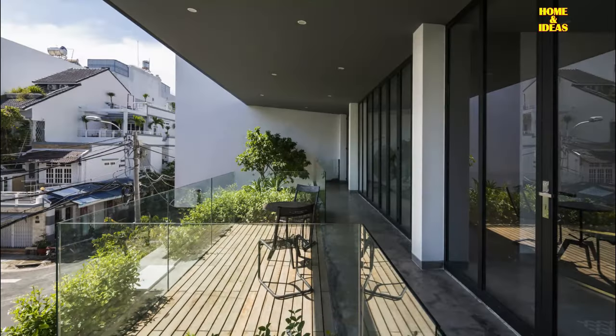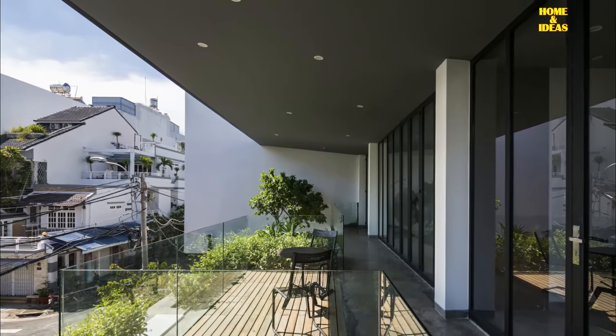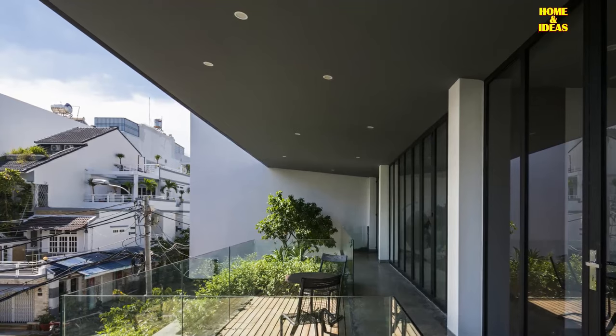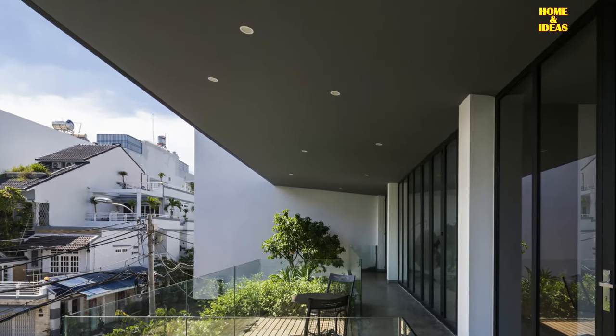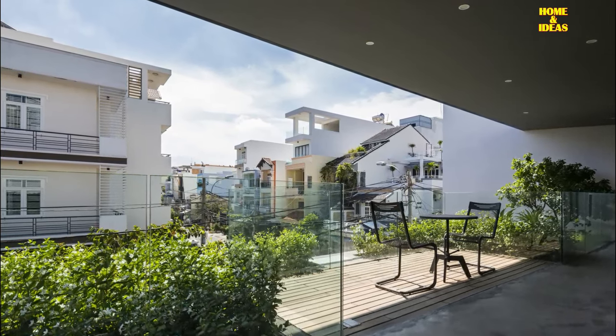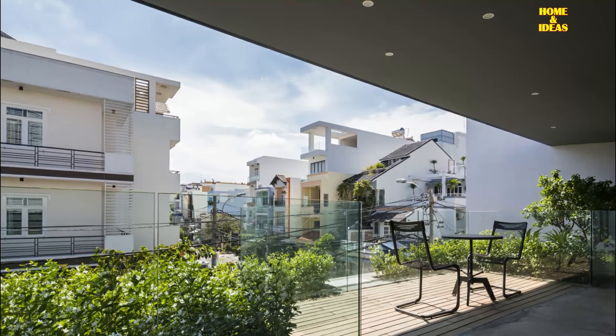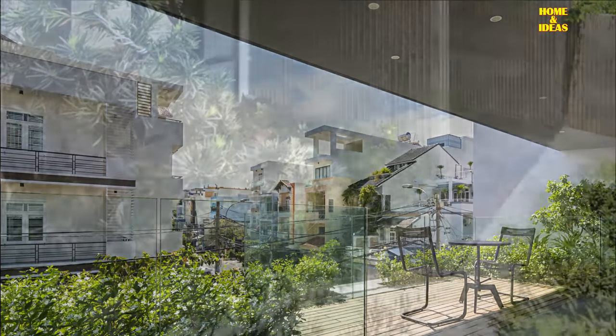An automated sunshade louver is installed to regulate the sunlight entering through the large, openable sky window in the patio. The large, openable sky window promotes efficient airflow throughout the entire space. On the ground floor, the central planter with a tropical tree is the main focal point, with the patio providing ample natural light.